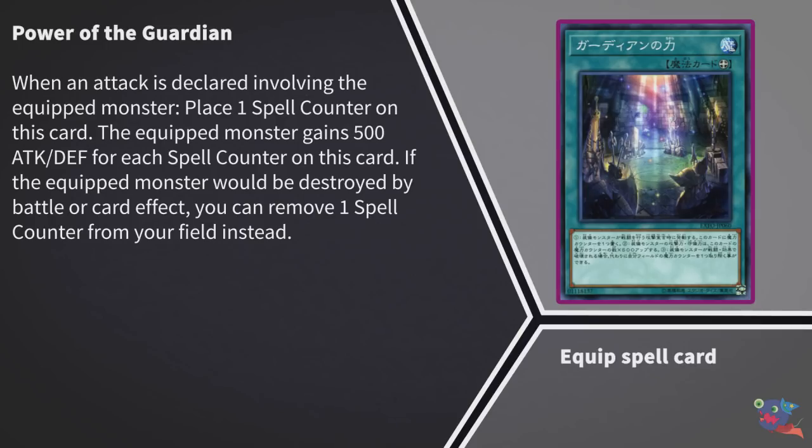If the equipped monster would be destroyed by battle or by card effect, you can remove one spell counter from your field instead, not even from this card. So even if your opponent attacks, the equipped monster gains 500 attack and in addition cannot be destroyed by battle or by card effect. In other words, the equipped monster not only gets at least 1000 attack, but it also cannot be destroyed by battle or by card effects.